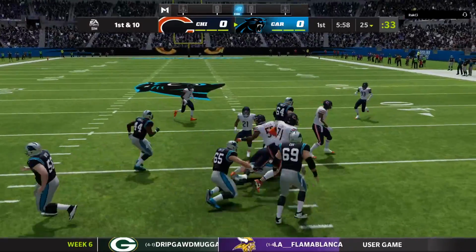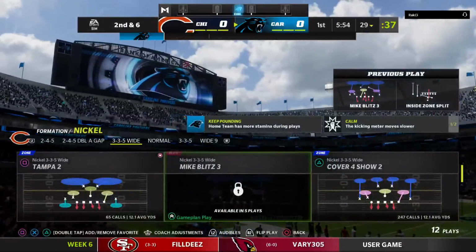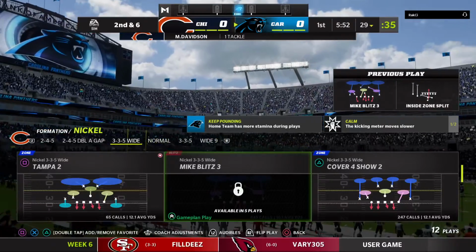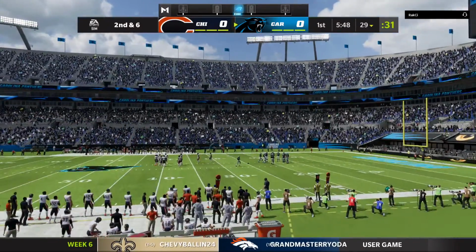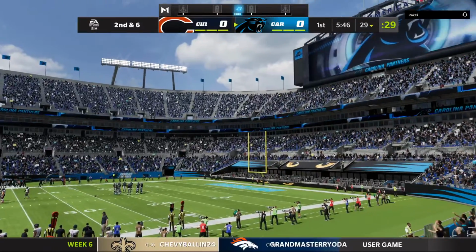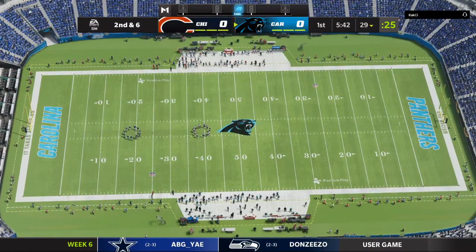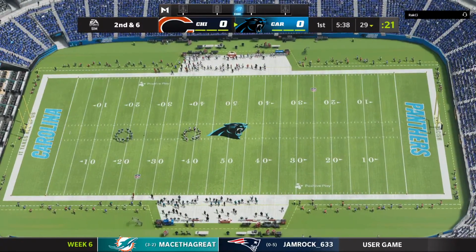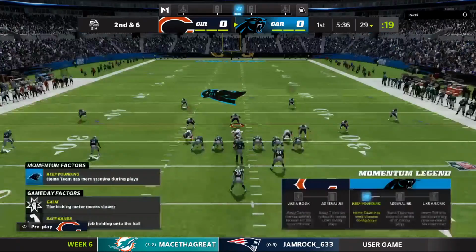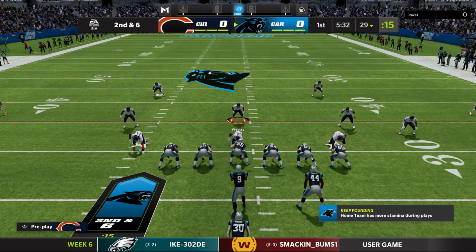First carry for the Oklahoma State man, Chuba Hubbard. And he'll maneuver his way forward for about 4. 2nd and 6. Well, on every play call, you realize it's not going to go for a touchdown. So a lot of your calls are setting things up for later in the game, trying to establish the inside run with toughness now, hopefully get to the perimeter later. And let's face it, you could do worse than a 4-yard run on first down. Following the pickup of 4, here's 2nd and 6.